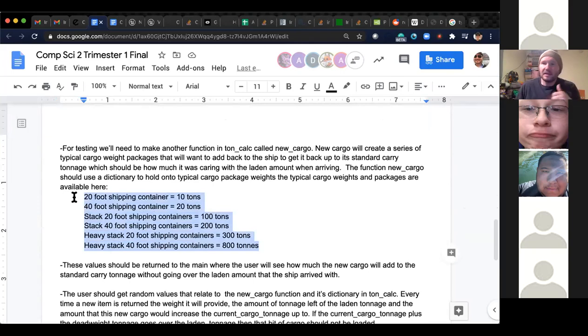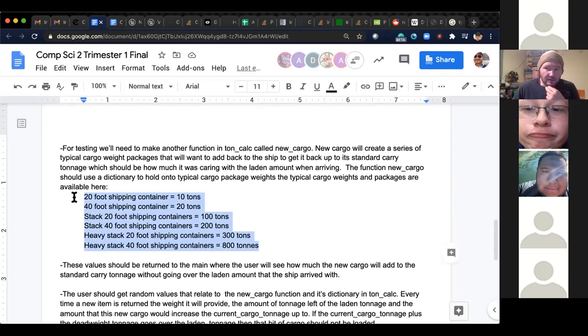So I'm going to randomly get cargo in, and it may take a little bit because we have some that are pretty small, like 10 tons over and over and over again. That doesn't add up very quickly, but we should get some 300 tons, 100 tons, 800-ton cargo things, and we should be able to move through it fairly quickly.